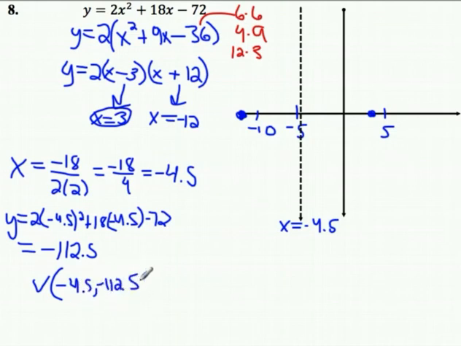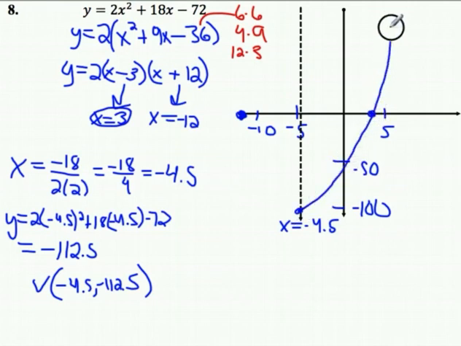So the vertex on this guy is way down there, -4.5 and -112.5. So this would be hard to graph unless you change the scale, right? You could say that this is like, I don't know, maybe this is -50 and this is -100. So the vertex is kind of down here. You're allowed to do that on my problems, okay? Anyway, so then it's going to go up right here. Oh, it's actually supposed to go through -12, but you can imagine. Okay?